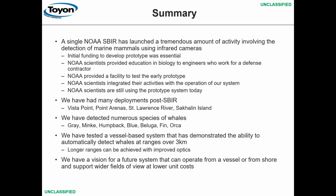A couple more and we're going to wrap up. Where or what are they going to be doing in Canada? We're going to be on a vessel and basically testing the system. We're going to have humans observing as well as the camera operating, and we're going to review the video and run the system in real time and basically look and see how well it does up there.